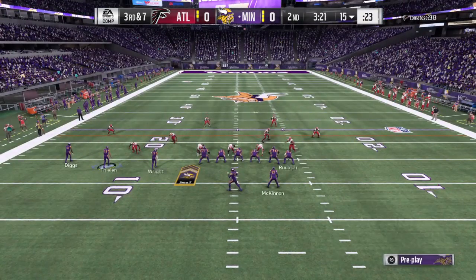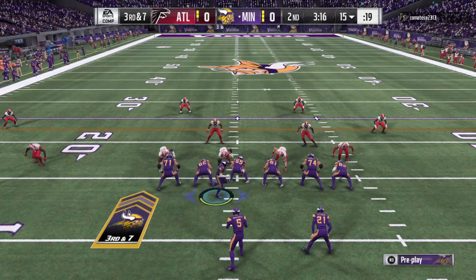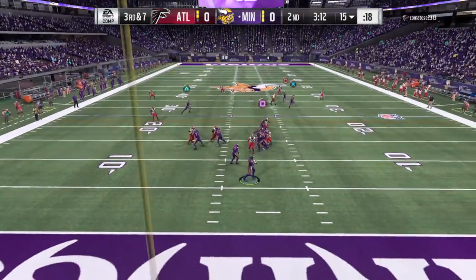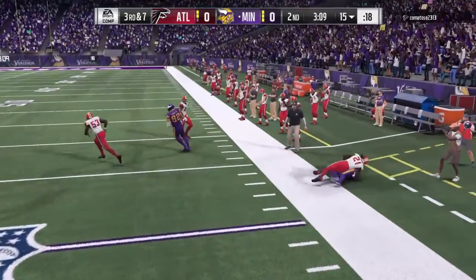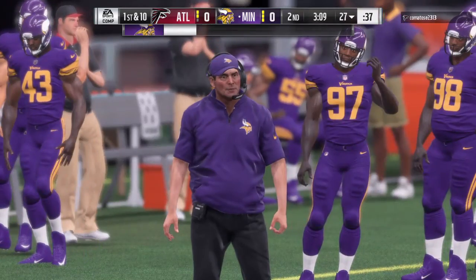Let's go. The slot man in motion right. Bridgewater off the play fake to McKinnon. He's got it, complete to Diggs, right side. They give him 12 yards and a 1st down.